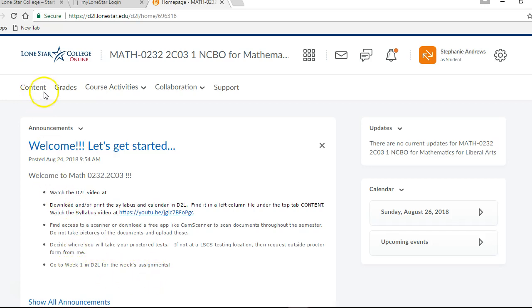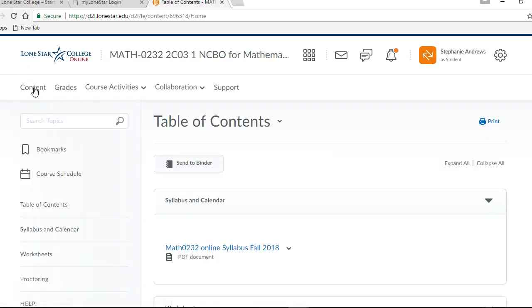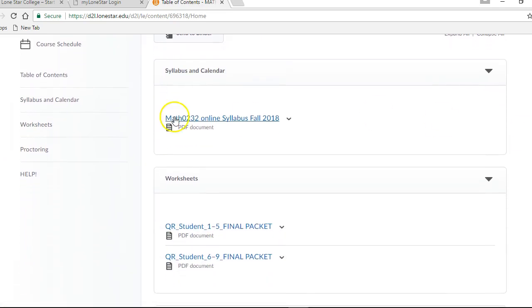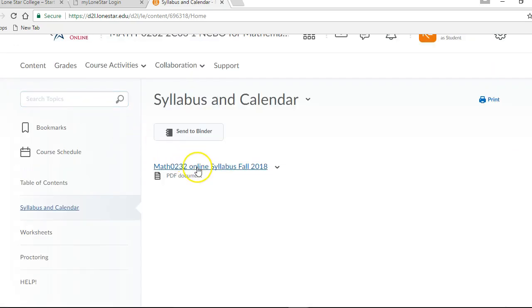But remember, we're on a tour. So let's go up here to where it says Content. When I click on Content, a few things show up, things along the lines of syllabus and calendar. I would click on the syllabus and calendar and I would print the syllabus. I would start a notebook, and I mentioned that in the syllabus video. I would hole punch the information. You can purchase a hole punch fairly inexpensively at some stores in our area. Might be a good investment for this semester.